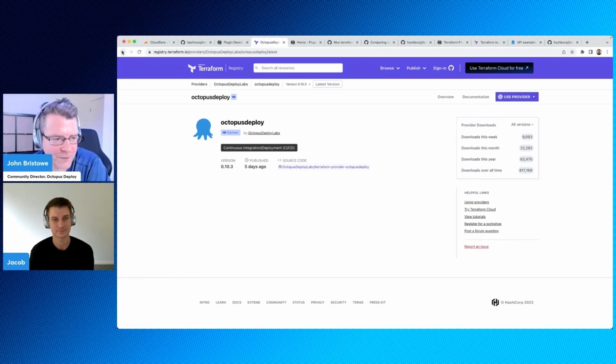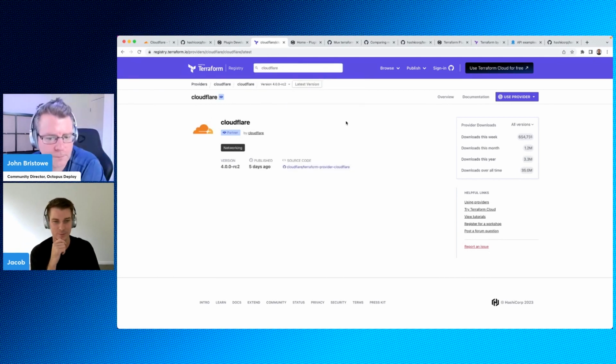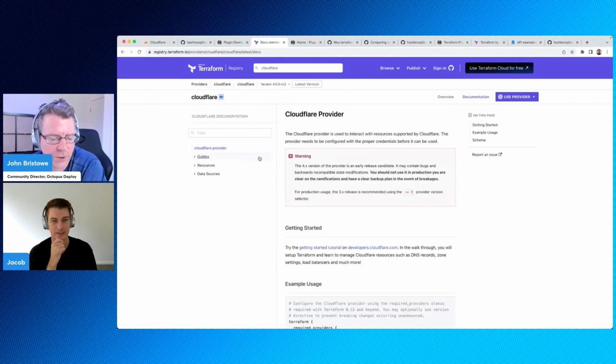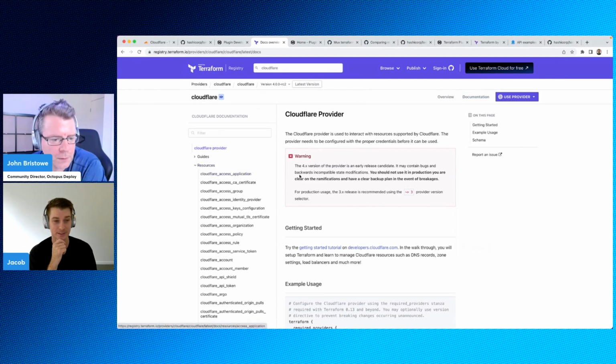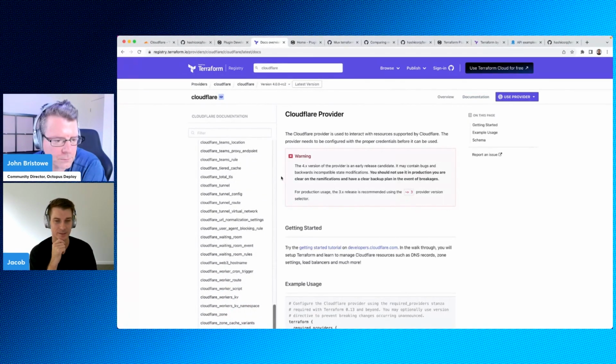Have you fully converted over to the new plugin SDK now with the Cloudflare provider? No, we're only on SDK v2. Likewise. But we have swapped to all of the multiplexing. So the possibility of someone adding a new resource in the framework is there.